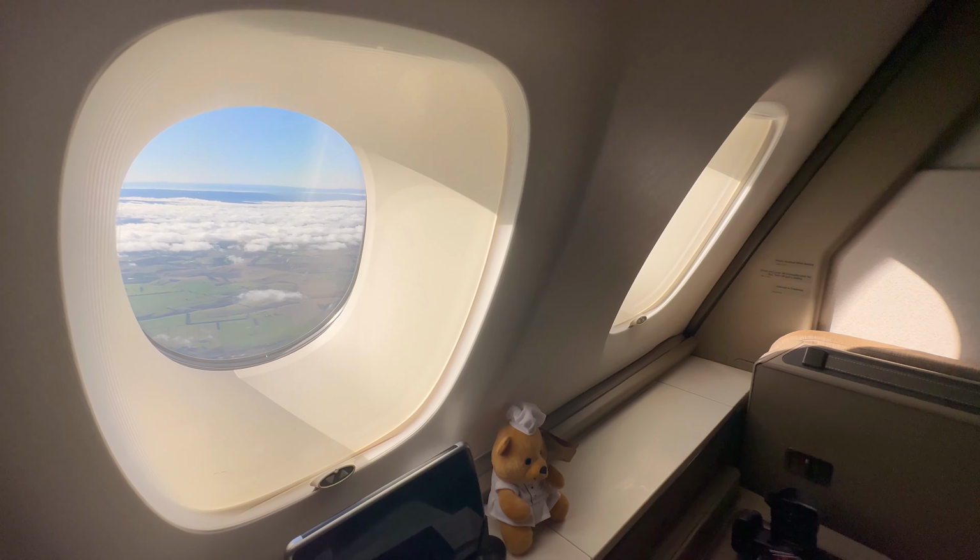I'm feeling pretty happy about this whole experience. The fact that I've got all this space still astounds me. And the fact I was able to spread out and just kind of do my own thing in here, including yoga, is pretty special. I'll definitely recommend putting this one on the frequent flyer bucket list if you haven't so already. Also, probably my favorite thing about this experience out of many, they gave me a little teddy bear. Come on, I'm gonna keep that forever.